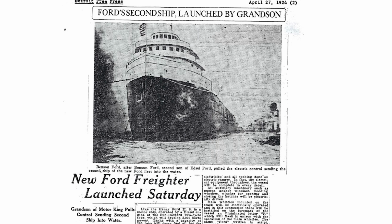But these were beautifully outfitted, both of them with passenger cabins. And Henry spared no expense on these ships. But he was, of course, also interested in efficiency. He wanted his own shipping line to supply his own steel mill with his own ore from his own iron ore mines and his own coal mines. And of course he had a rubber plant, and he had Benzol, and he had a glass plant, and today he'd be building computer chips at his plant. We wouldn't have any problems with foreign computer chips. Yeah. But we need him to come back.